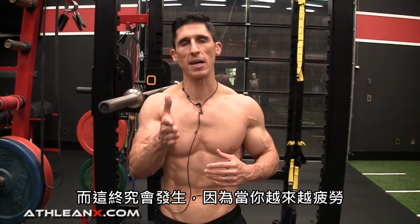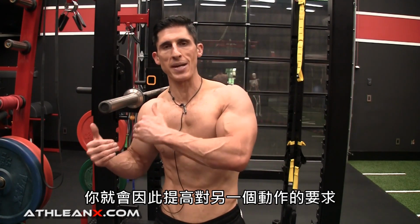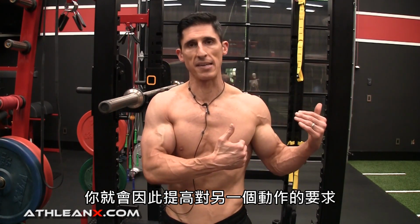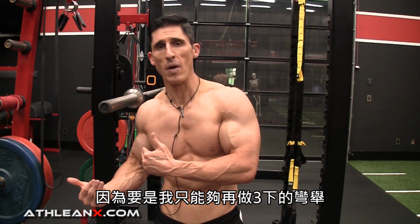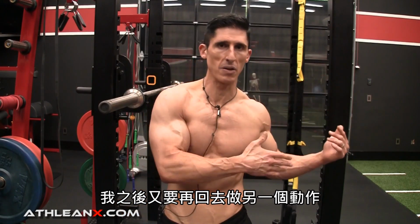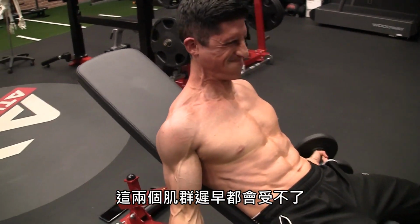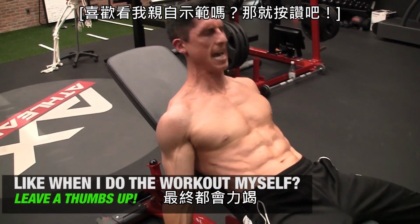And it's going to happen because as you start creeping down and get more and more fatigued in one exercise, you're going to place a higher demand on the other exercise. Because if I can only do 3 reps of a curl, then I only have 3 reps of rest for my triceps before I have to jump back to those again. And sooner or later, even the stronger of the 2 muscle groups is going to be forced to catch up, and ultimately it's going to fatigue out too.